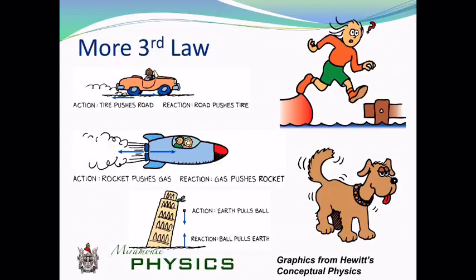A couple of fun little examples. When you have a car on a road, the action might be the tire pushing on the road, but then the reaction is that the road pushes back. It's really good that tires have friction on the road, so the roads can push back. If you were riding a tire on a sheet of ice, then you have no friction, and the road is not going to push back, and you are not going to travel very fast, or at least not be able to accelerate because you can't grip that ice. So, that friction is important. Next one, a rocket is expelling high-temperature, high-volume, high-powered gas, and as it shoots that gas out behind it, it will propel the rocket forward. That is an action-reaction force. And here's the example we just talked about a few minutes ago, where you have Galileo dropping a ball off the Leaning Tower of Pisa. There is a force acting on the ball to pull it down, but at the same time, the ball acts on the earth to pull the earth closer to it. You just don't really see it move very much.